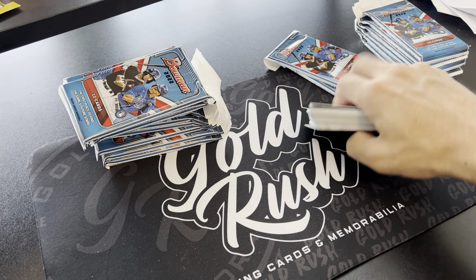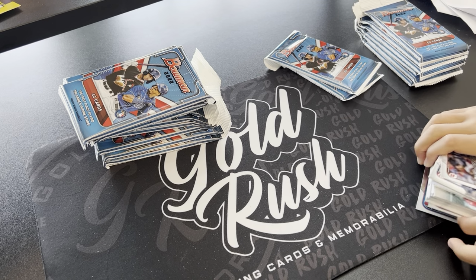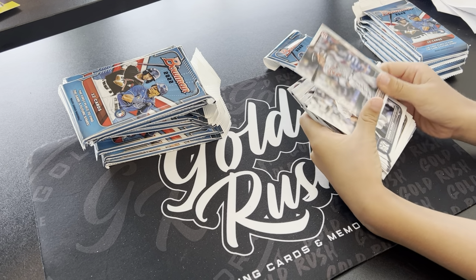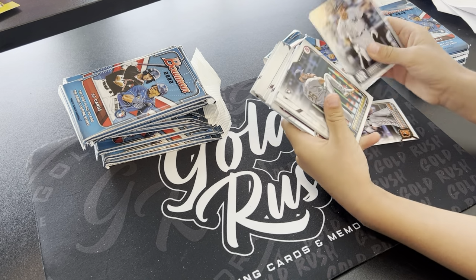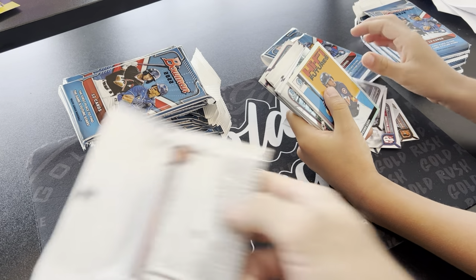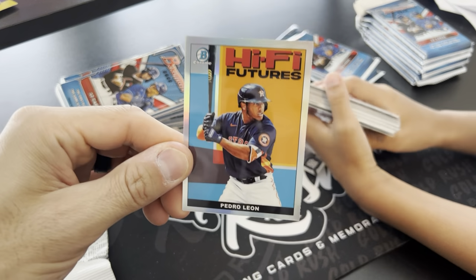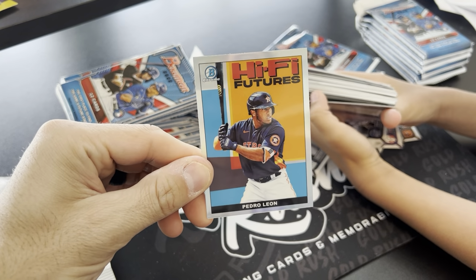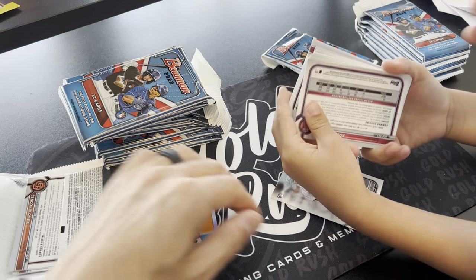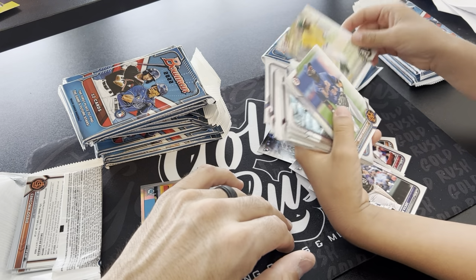So okay, there you go. Why don't you go through those? See what we got. Ooh, I see a Mike Trout thing. Oh no, that's just an A. These packs are warm. Boring. Oh, there's the hi-fis. Those are kind of one of the inserts. Let's see what else we got here.